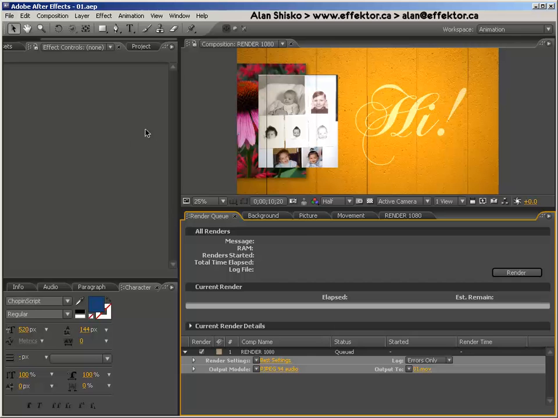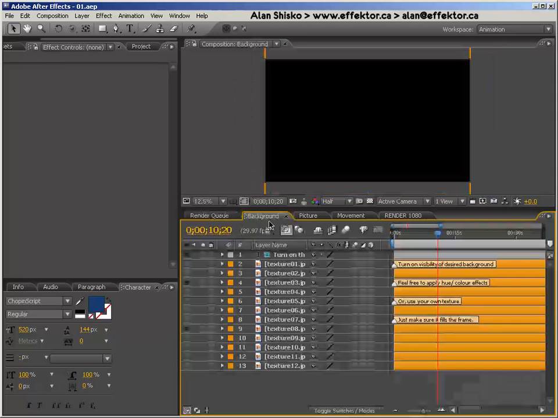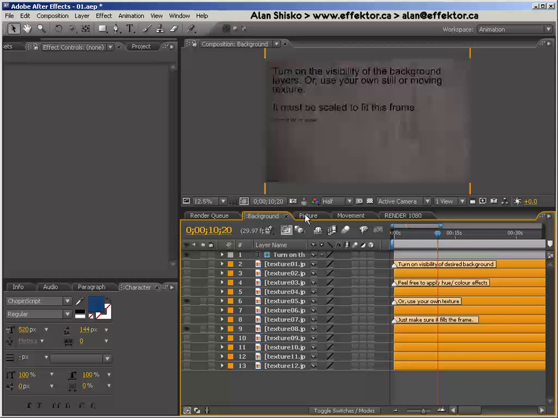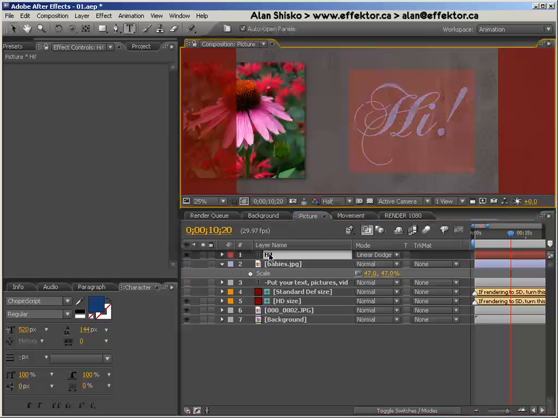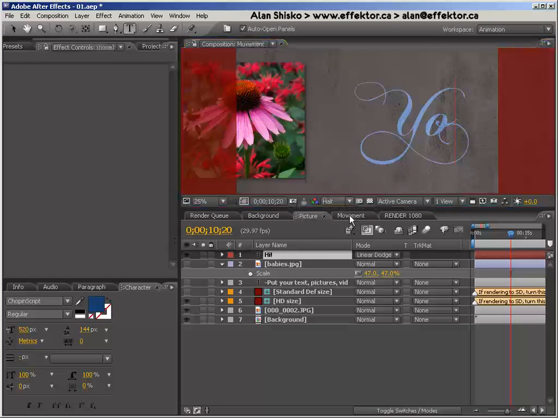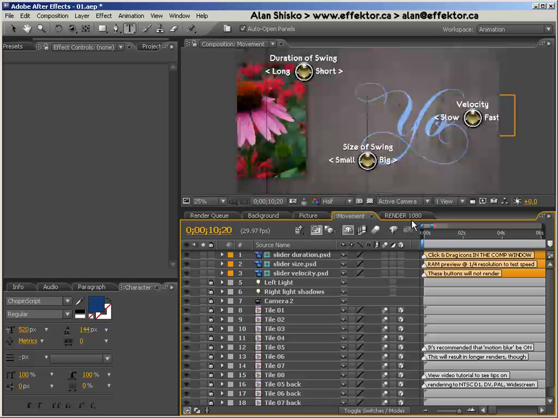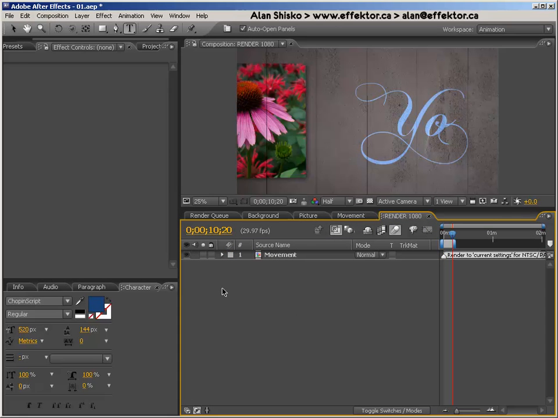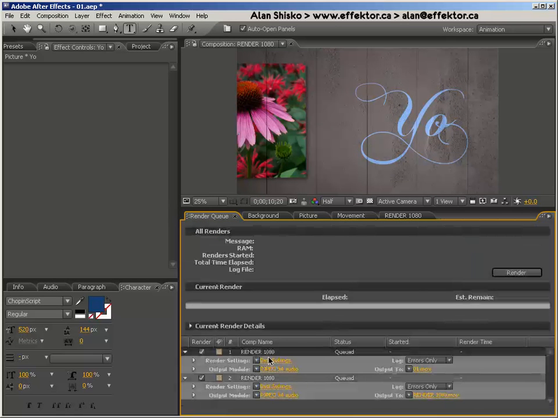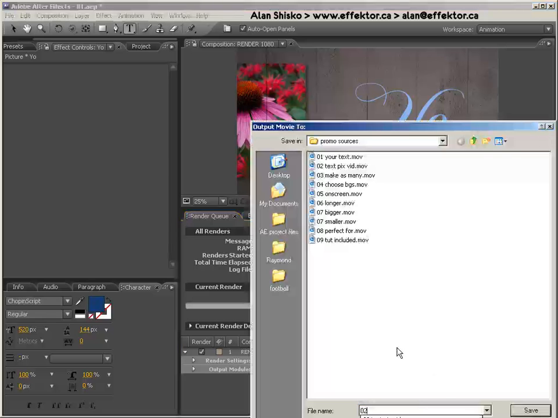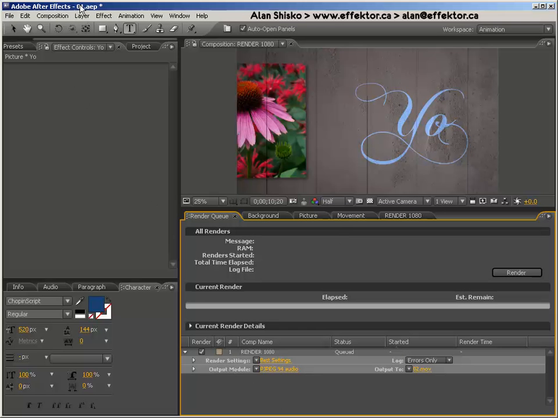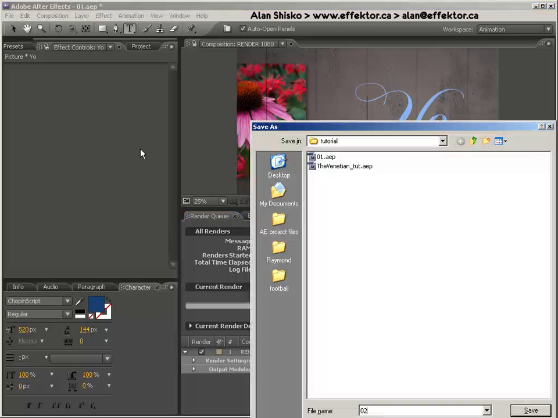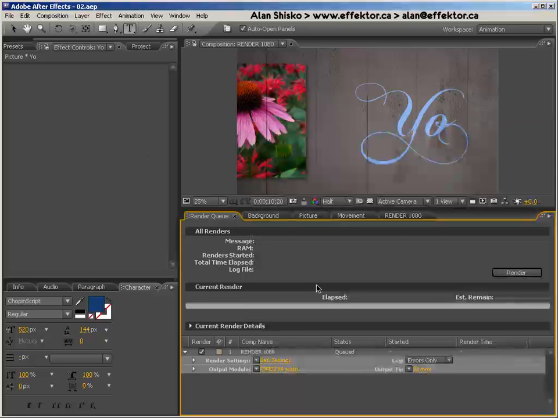Okay, then what you do is you change everything. You go to your backgrounds, you do a new background, you change the pictures, you change your text. Whatever it is that you want to do, go to your movement, change the movement up a little bit. Then you go to your render tab here, and you want to make movie again. Okay, get rid of that first one that you did, call this one 02. Okay, then you save this After Effects project as 02. Okay, new project like that. So you go through that, you do 2, 5, 10, 100. It doesn't matter however many you do.